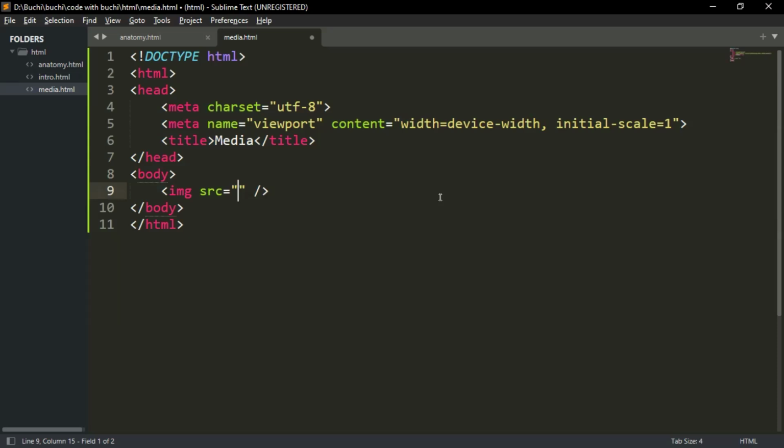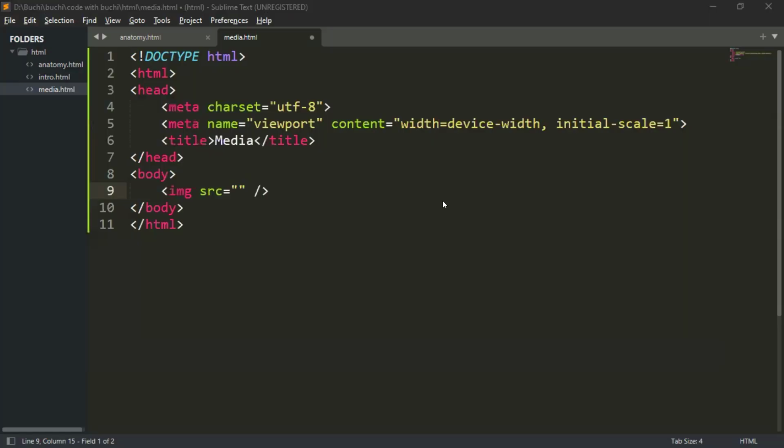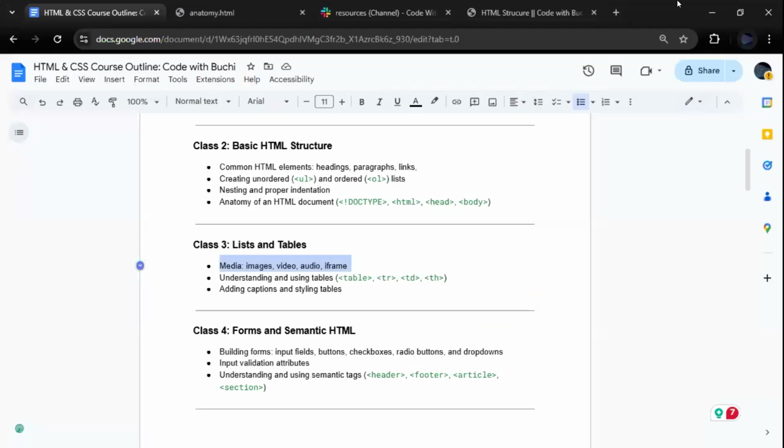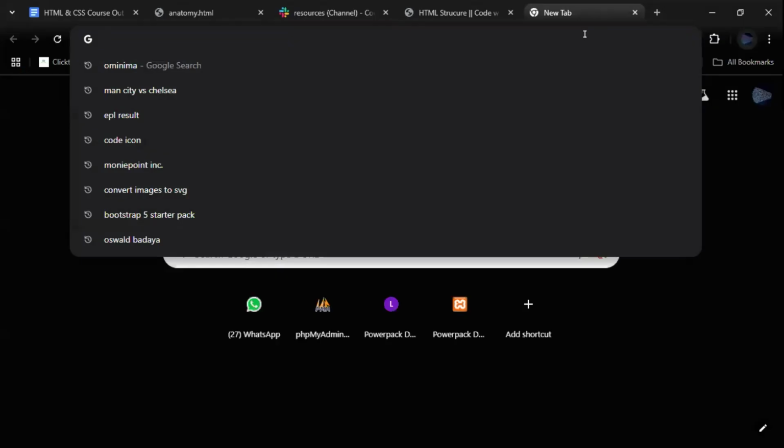All right. First, if you have internet, which I know you have right now because you're in this class, I'll show you how to embed the image directly from the web. And I'll show you how to embed it locally. So let's start. If you're following me, stay with me. If you're not following me, call my attention. All right. So let's go online and get some image.